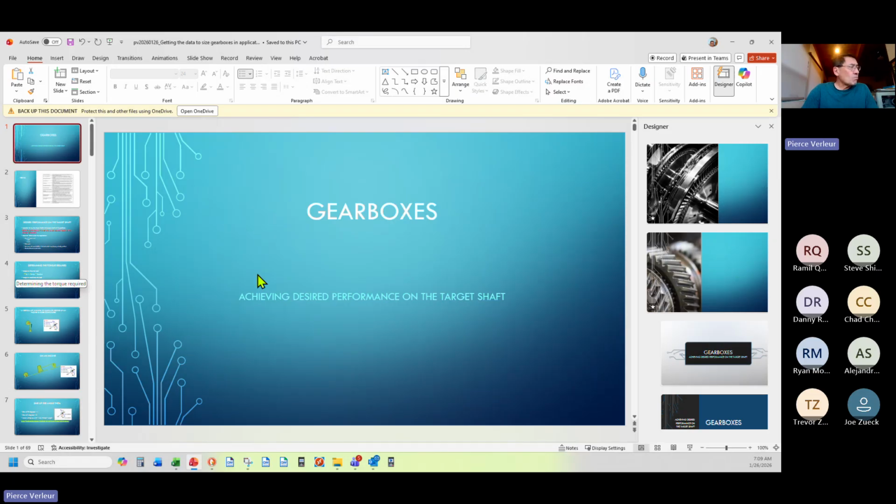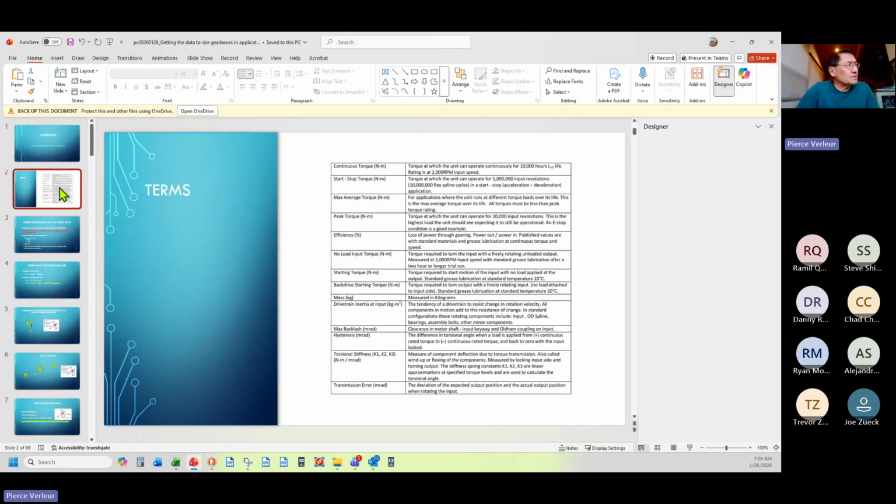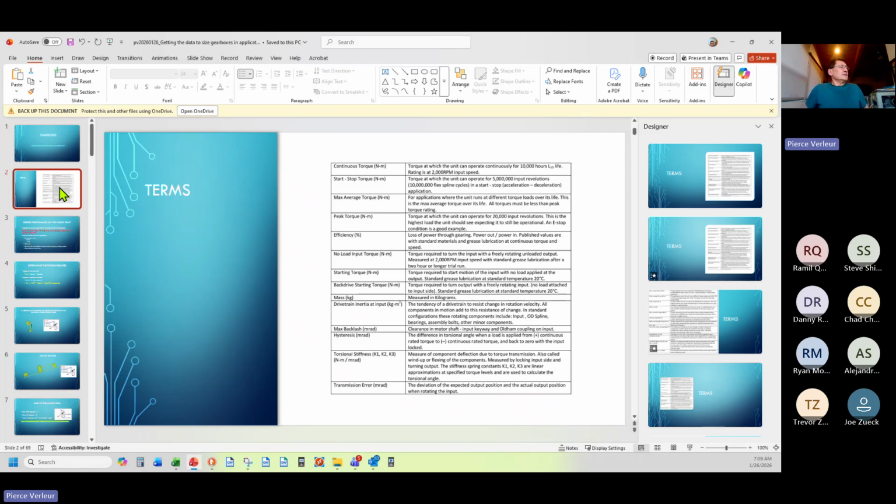No coincidence there. As far as precision gearboxes are concerned, let's go through some terms, and I will publish this PowerPoint at the end of the class to everybody. But we basically have to size our application based on continuous and peak loading factors.